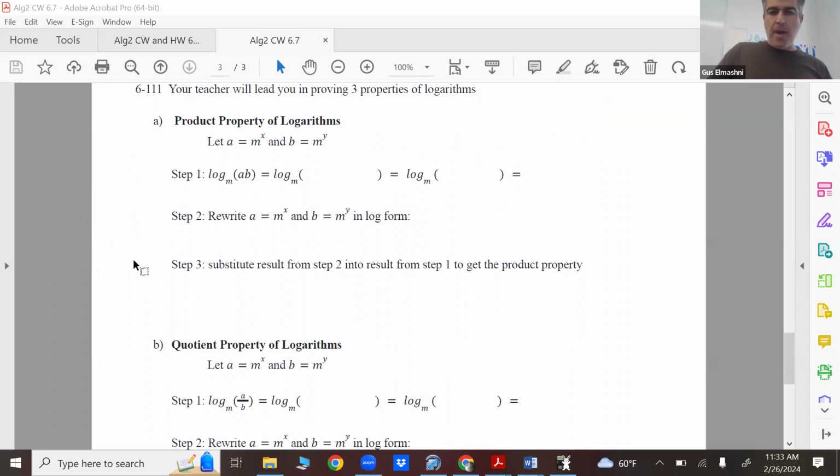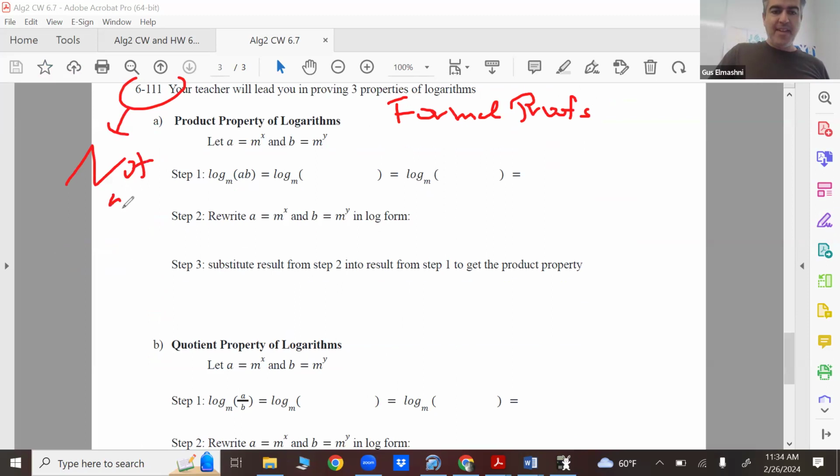Okay, so again, the product property we talked about, right? This actually proves why this works. So these are actually formal proofs. These are not test questions, just so you know. There's really more a formal proof. This is for me to say that I actually taught you guys well. This is for me, really. Of course for you too, but really just to make sure I actually showed you guys why this works.